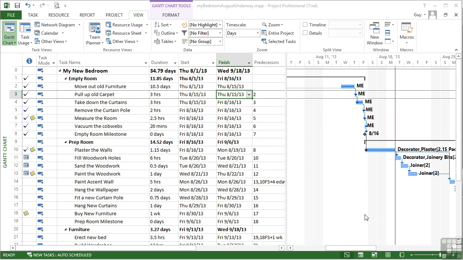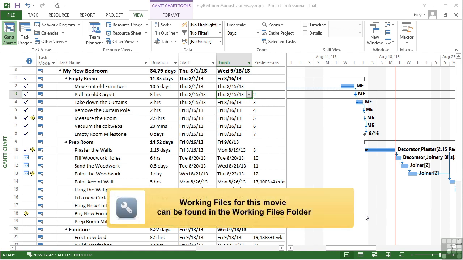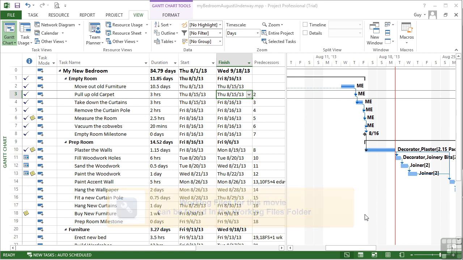If you want to print your Gantt chart, and that includes not just printing to paper, but printing to PDF files so that you can email to other people or save as a snapshot in time, then we can do that. Now, what you need to remember is that the print settings you save for any of the views, be that the Gantt chart, the tracking Gantt, the network diagram, the settings are all individually controlled.